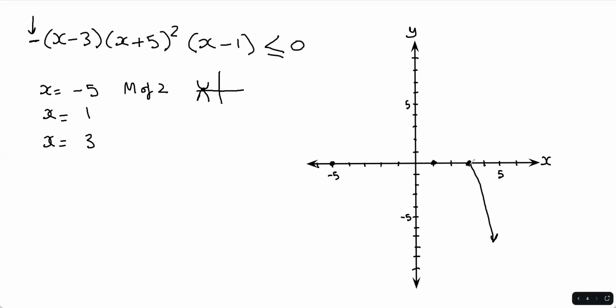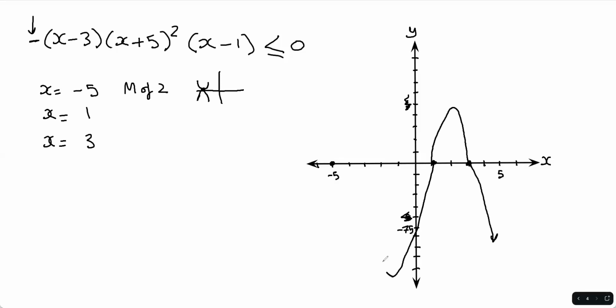Now, if it's a multiplicity of 1, then you just go through the 0, okay? And then come back to the 0, right? And then the y-intercept here, it looks like it's 5 squared is 25 right here, times -3 is -75, times -1, which is +75. And then you have the negative right here, that makes it -75. So let's not do a scale right here, but if you want to show the y-intercept, you're hitting the y-axis at -75. We'll just say that's -75.